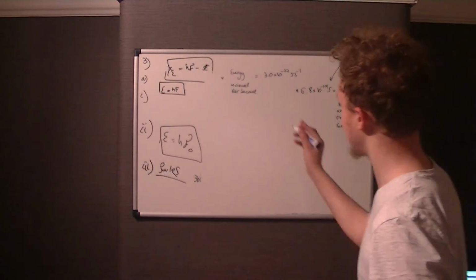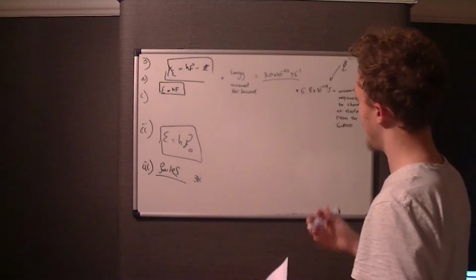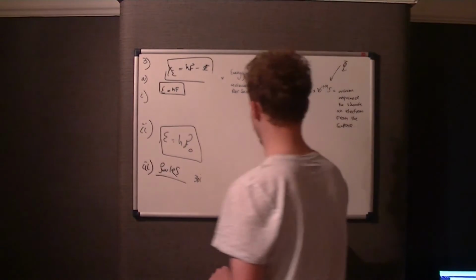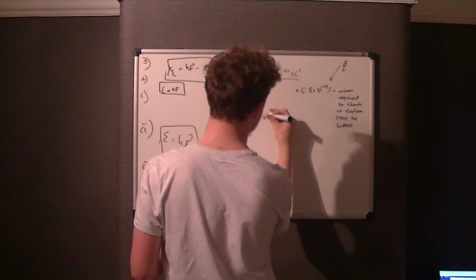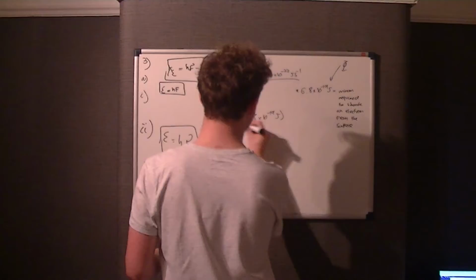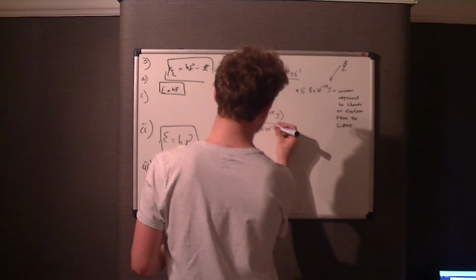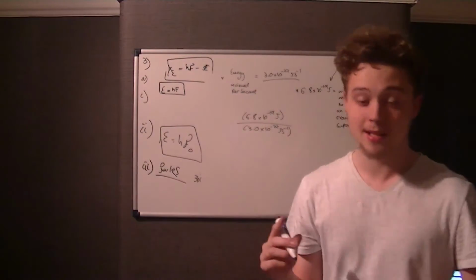So again, it's just a division thing. So we know every second it is receiving 3 times 10 to the minus 22. So we need to know how many of them fit into this 6.8 times 10 to the minus 19. In other words, we do 6.8 times 10 to the minus 19 joules over this 3 times 10 to the minus 22 joules per second. And you can quite clearly see.